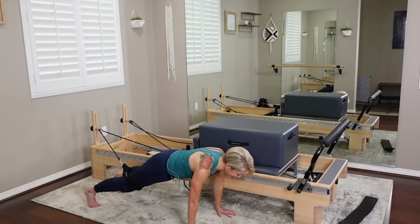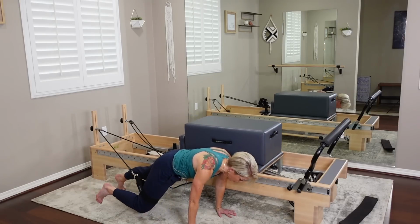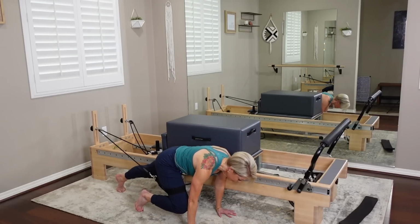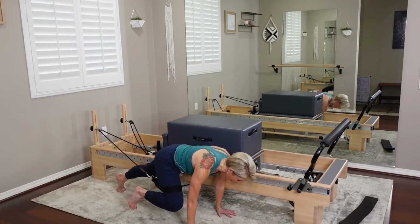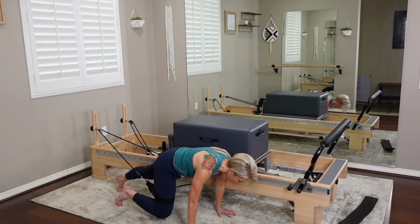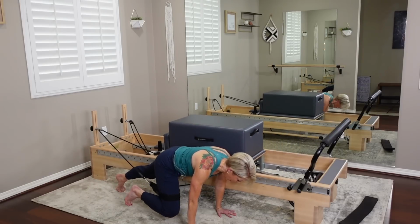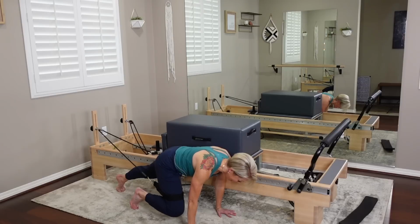My right knee, the one with the strap, is going to pull in to tap my right elbow and take it all the way back. So my right knee is heading towards my right elbow. I tap and then I take it back. Good. Tap and take it back. You've got four more. Tap and take it back.